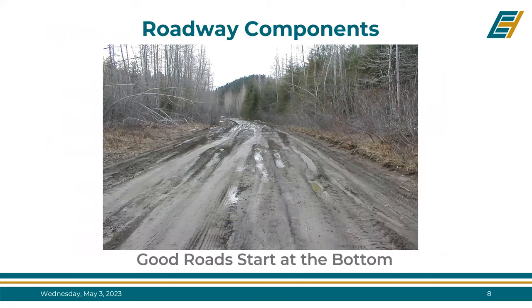What I'm going to do now is show you a series of before, during, and after photos of a project that I was involved in. I kind of debated whether this would go best at the end after we've talked about the best practices as an example, but I thought it's really important to set the stage that even when you're starting off with really horrible conditions, if you implement best practices, use the right materials, the right shape of the road, you can take a road like this that was basically impassable through several months of the year, where you needed four-wheel drive or couldn't pass through at all.